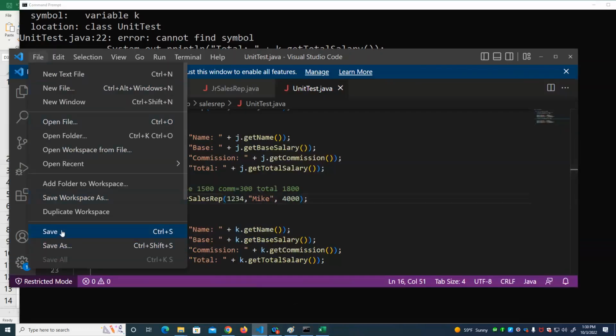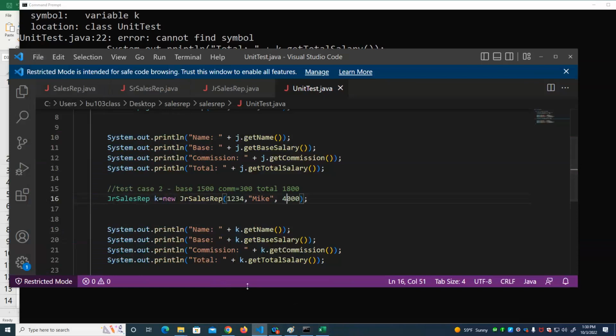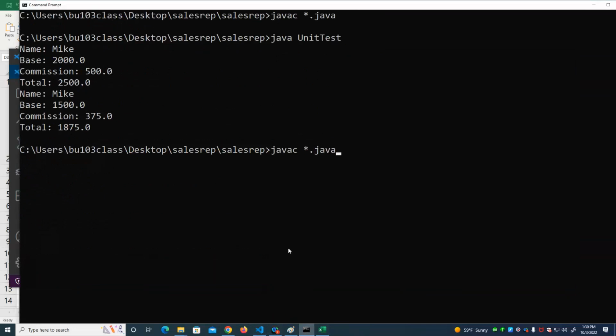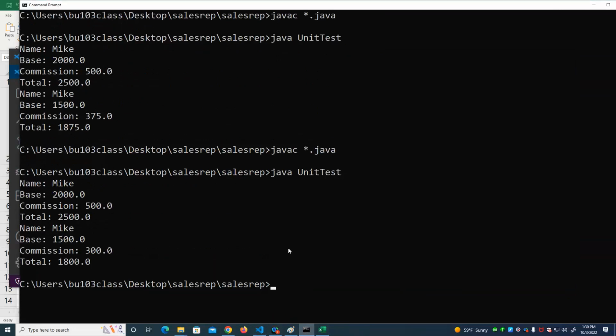It could be a problem like that, or it could be a problem in your code. But at least I was alerted to it. And I can run it and test it. And there I verify, and there I get the answer that I was expecting.